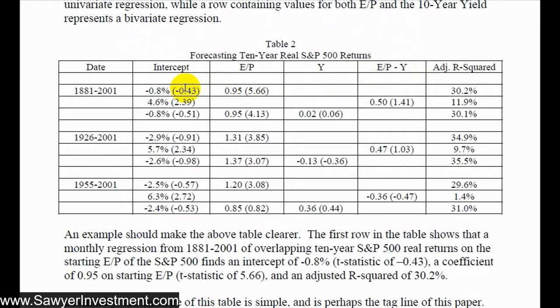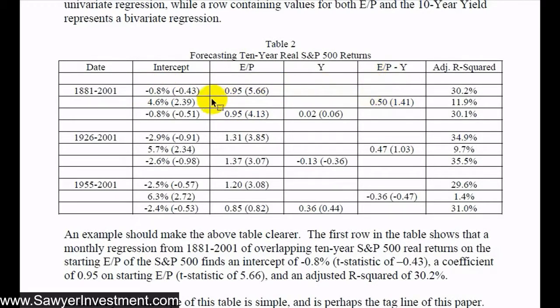Each of these time periods has a regression of just the earnings yield, just the Fed model yield minus the 10-year treasury yield, and then also a bivariate model with the earnings yield and the 10-year treasury yield as independent variables. And in all time periods, we generally get the same result, where the earnings yield is statistically significant and related to the real returns on the stock. In fact, it looks like there's almost a 1-to-1 ratio: whatever earnings yield you buy in at for the stock is about what return you're going to get, minus, of course, the intercept here, which is 0.8%. So in this equation, the real return you're going to get is dependent on the earnings yield at the time of purchase.